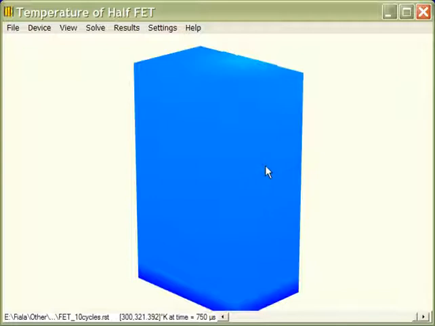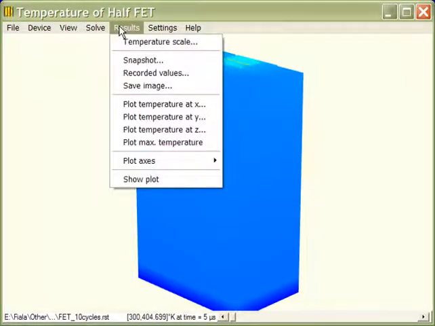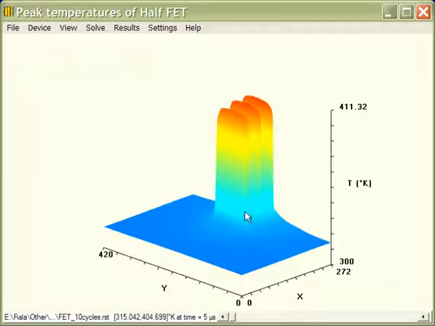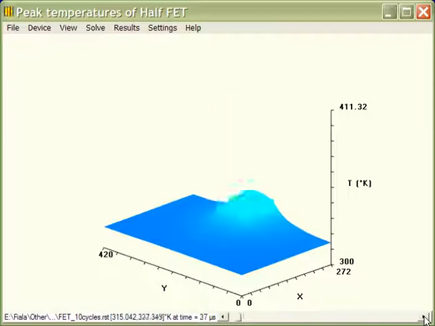So 3.5 hours later we have this solution, and if I move the time slider at the bottom, you can see I can go through the entire solution and look at the temperature at every microsecond in the solution. Similarly, I can use one of the plots from the results menu to look at the solution temperatures plotted at any point in time.